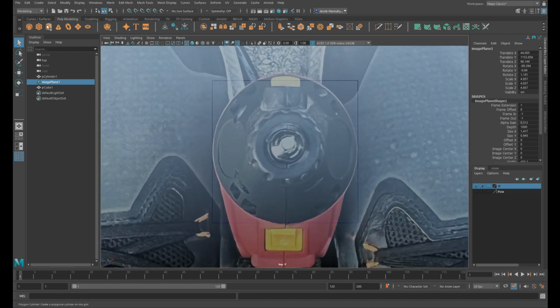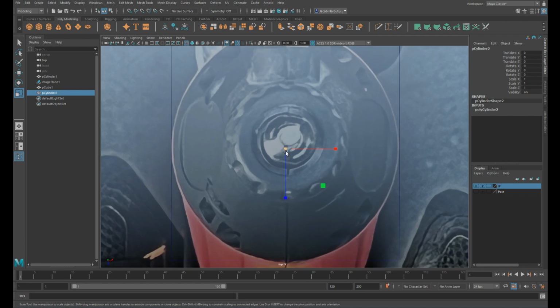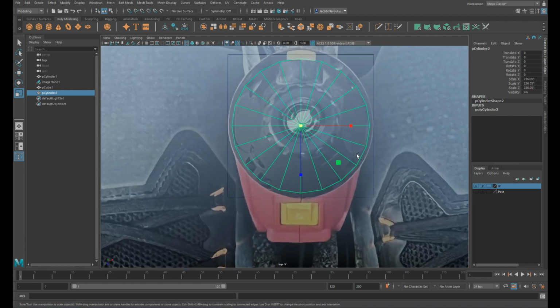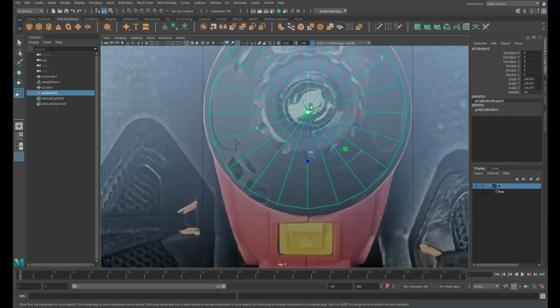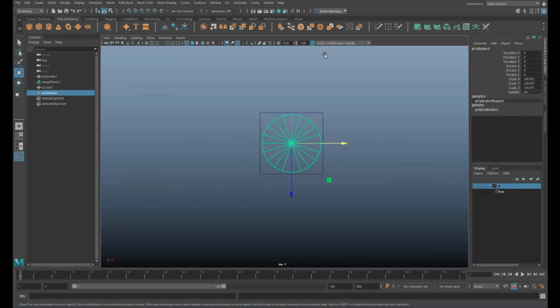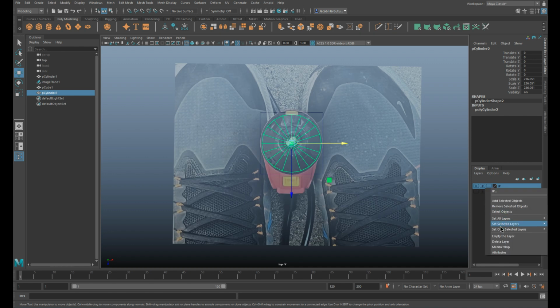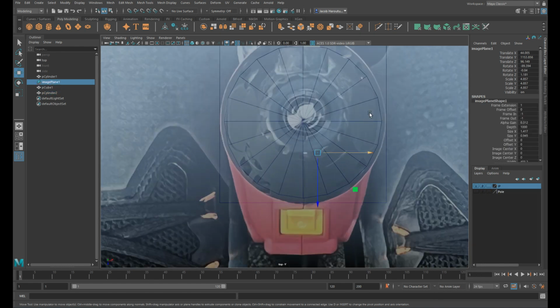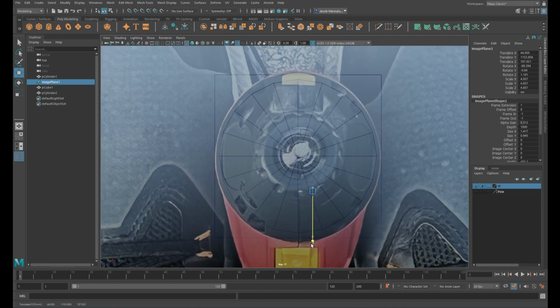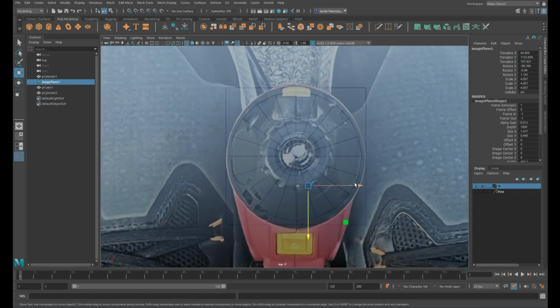And I'm going to go ahead and create a cylinder, because I'd say it's pretty close to being a cylinder. I'm going to match the width here, but I do want to bring down this image plane a little bit, because I do trust the primitives that I'm creating, because they're at origin. The image plane would not be at origin. And I can see this is not fully centered, but we can work with it.